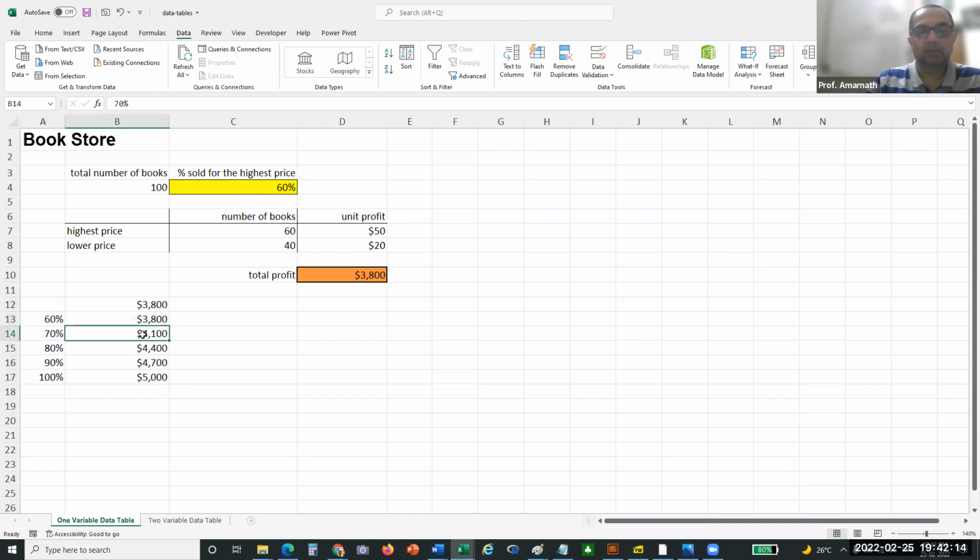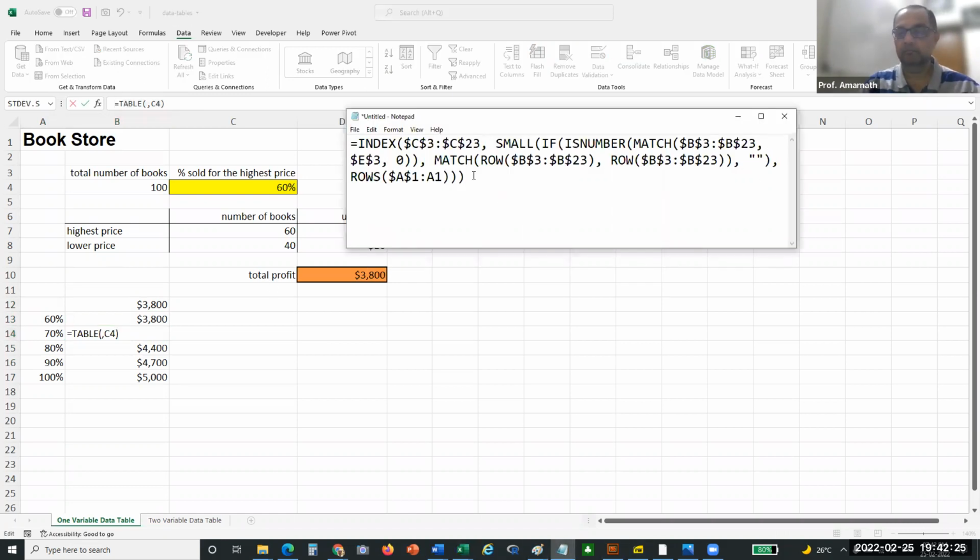For 70%, what could be the profit? As you notice, it has a formula like this. It looks quite odd, because there is only a comma there and you have C4 there. That's why it tries to calculate the results.